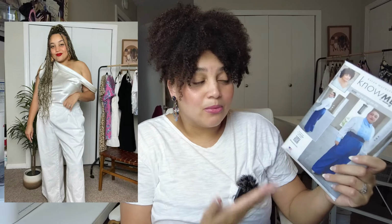View B, I love these wide leg pants, and y'all, I've been wearing these wide leg pants all summer. No lie. So obviously the blue pair was my sample pair, which I still have in my closet, but I actually made a white pair of these, and I was mixing and matching those with almost every single outfit. There probably wasn't a week that went by this summer that I wasn't wearing those white pants. They're good. So I love these pants.